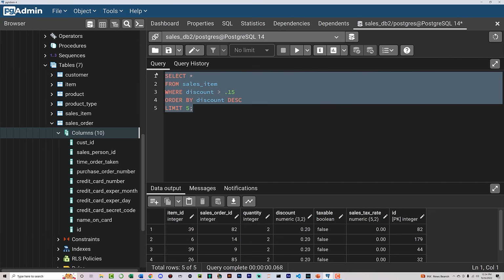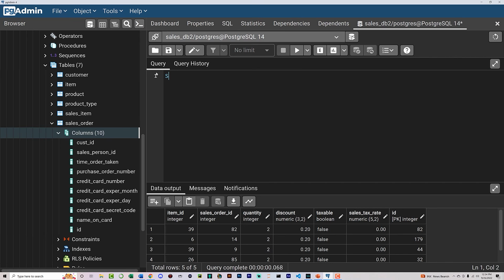Let's go and do another query here now. Let's go something like select. And let's say that we want to have the first and the last name combined into one field. We can do that with concat. So we'll say concat and first name, and then we will put a space there. And then we'll say that we want last name. And you could use an alias for this. So you could say as, and let's just refer to it just as name.